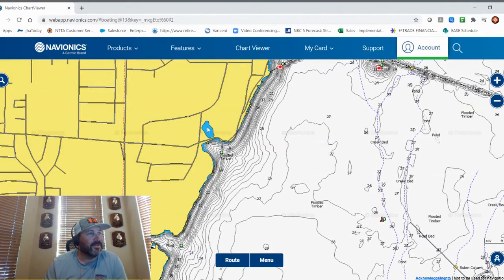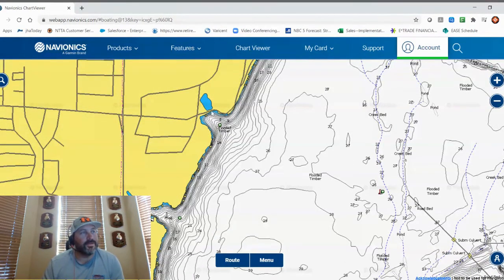But there's a little dock here, and there's a pond back there, and there's some riprap, and it's like a drainage ditch or something. But if you fish around this, there's some grass over here too, especially around that dock. Fish around that dock, do it slow, fish some jigs, things like that. You'd be surprised. There's some big ones just hanging around that dock, and I'm not sure what's so special about that dock, but I'd imagine it's that drainage ditch that comes through there. It's definitely something that attracts them, and there's some really hard surfaces down there as well.